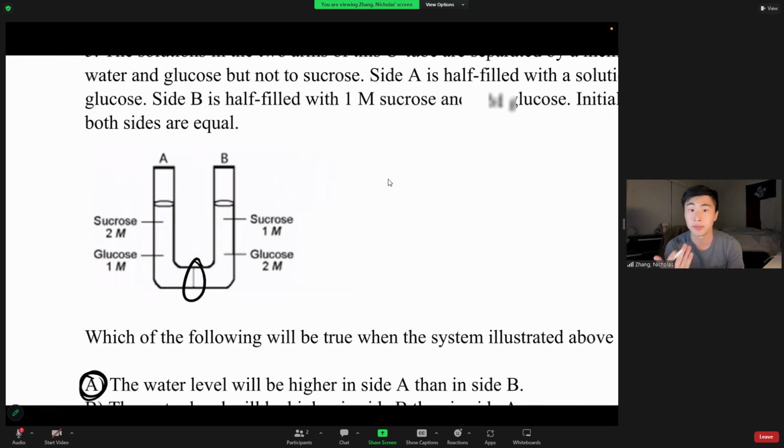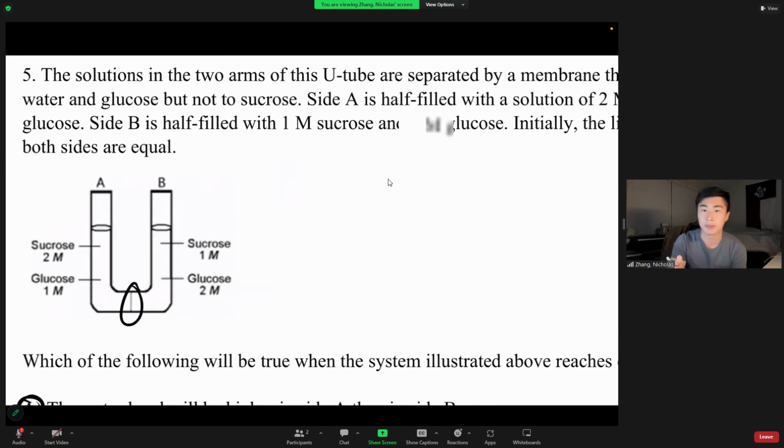The movement of water will likely be caused by sucrose because that itself is impermeable to the membrane that we have in the middle of the U-tube. So what's going to happen? Basically, because there's a higher concentration on the A side and we can't move it across to the B side, there's going to be an influx of water into the A side to compensate for that higher concentration, right? If we have high levels of sucrose versus low levels of sucrose, the water levels are going to be balanced, but there's not going to be a balance in concentration of substrates or just of molecules.